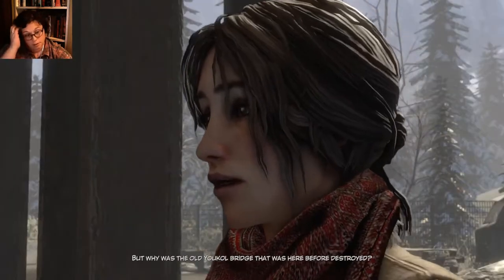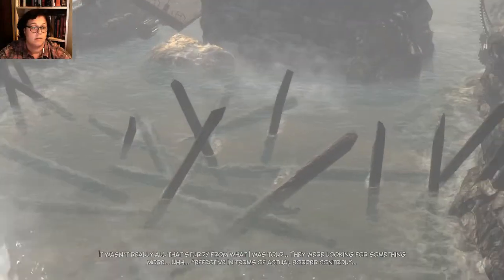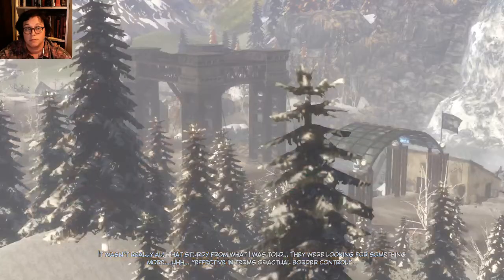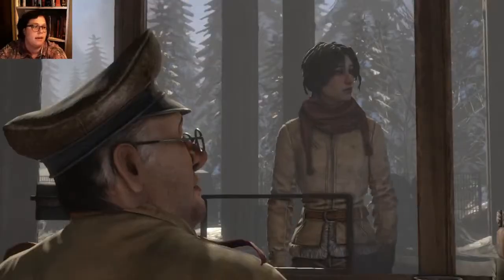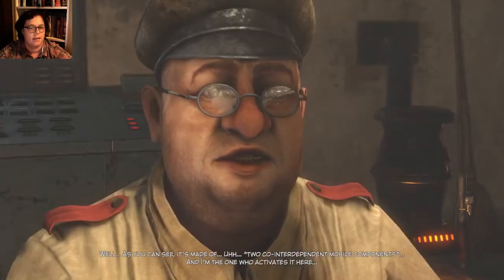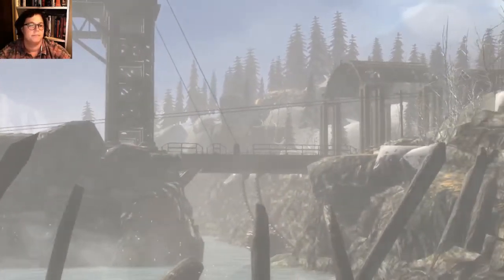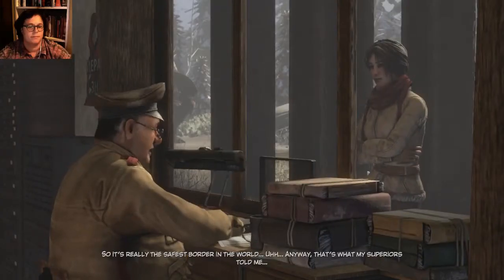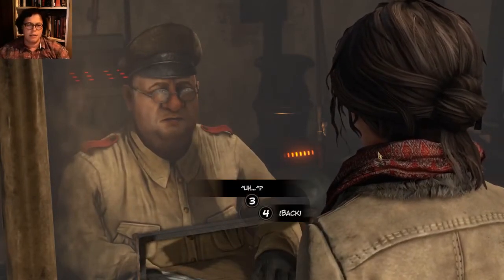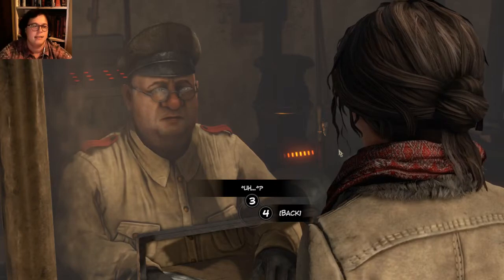Okay, the bridge. But why was the old bridge that was here before destroyed? It wasn't really all that sturdy, from what I was told. They were looking for something more effective in terms of actual border control. Oh, so stopping people from getting by. Well, as you can see, it's 2 co-interdependent mobile components. And I'm the one who activates it here. So it's really the safest border in the world. Anyway, that's what my superiors say, but it's not really that safe. As far as I can tell, a military could cross that river no problem.